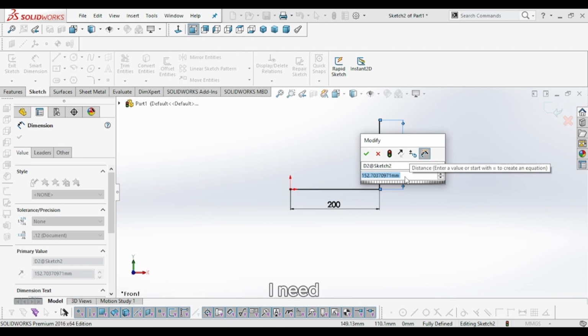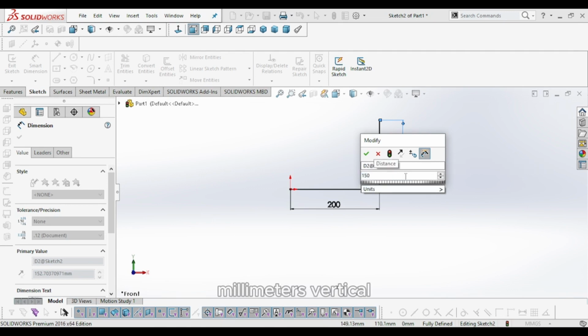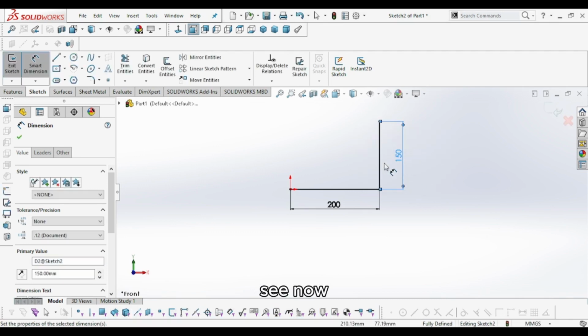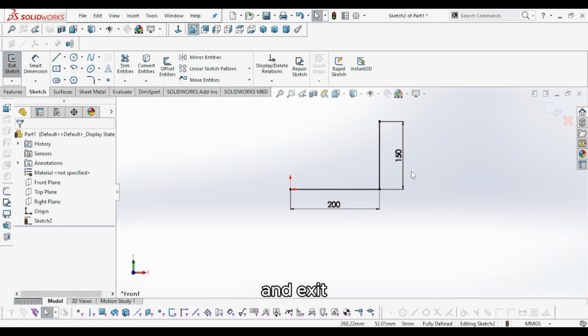Let's say I need maybe a 150 millimeter vertical line here. So I'll just type in 150 and hit enter. You see now we have a 150 millimeter vertical line and a 200 millimeter long horizontal line here. Just hit escape and exit the dimensions feature.